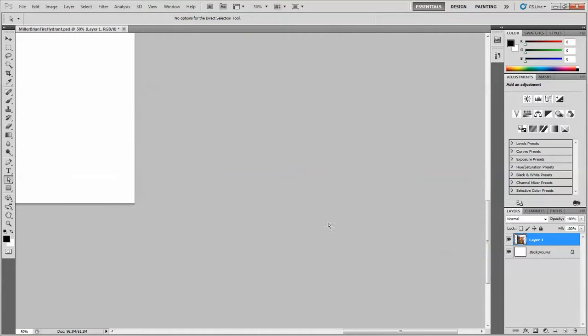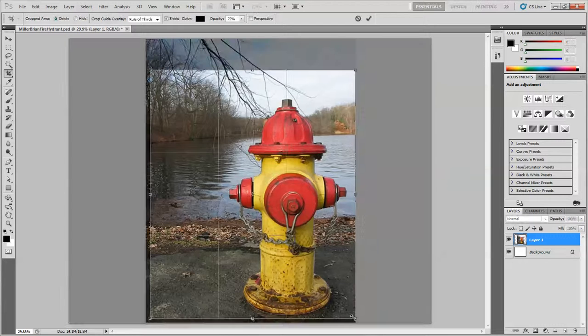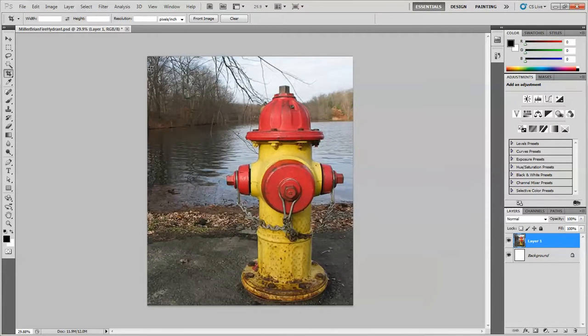The next thing we're going to do is crop it. You can see I've got stuff I don't want, so I'm going to go to the crop tool, and I want my fire hydrant to be right here. I'm going to try to get a nice framing of it, and if I wanted to twist it, I could. If you took a crooked picture, you can straighten it out here, and then I hit enter. All right, so first we save it, we set the resolution, and we crop it.